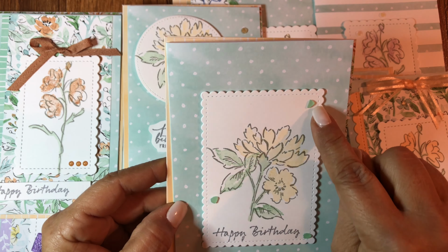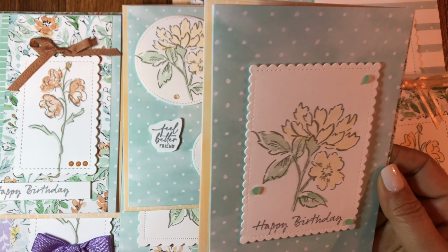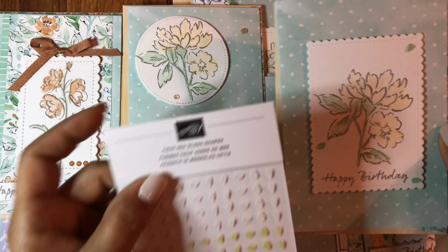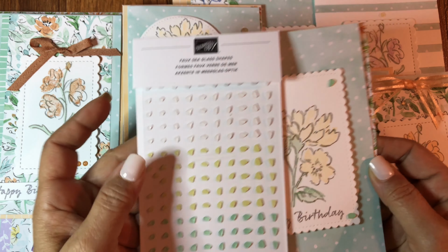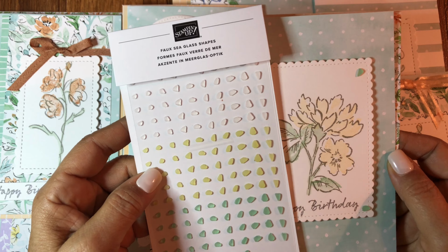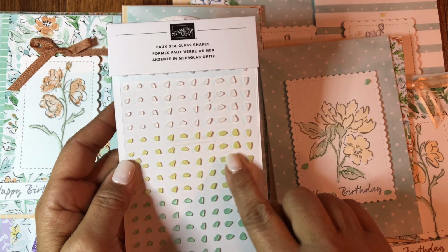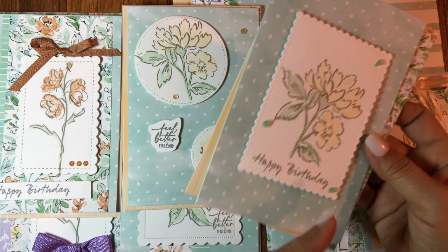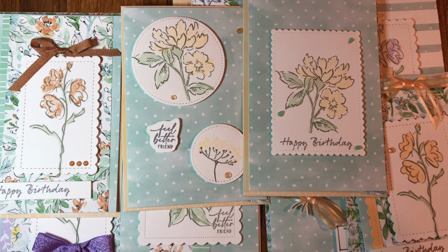And this one, I use the glass stones. You see these glass stones? These glass stones are in our new catalog. They're not in the old catalog, but they're like faux sea glass shaped stones. And they come in 3 colors. I believe this is Basic White, maybe. This may be Pear Pizzazz, I'm not sure, and this looks like Mint Macaron, so that's why I used it here. And I kind of put Wink of Stella on these flowers, so it'll make them sparkle. I don't know if you can see it, but it's there.